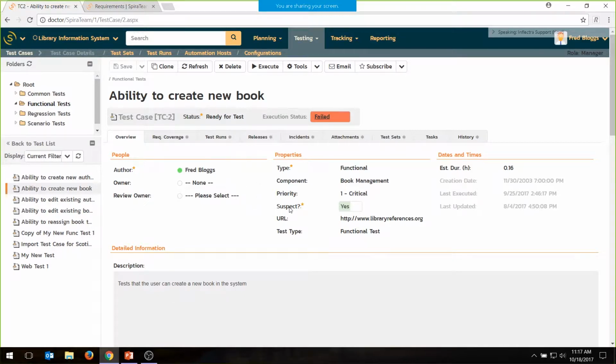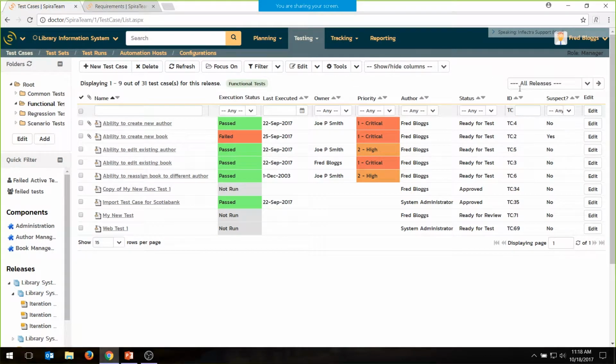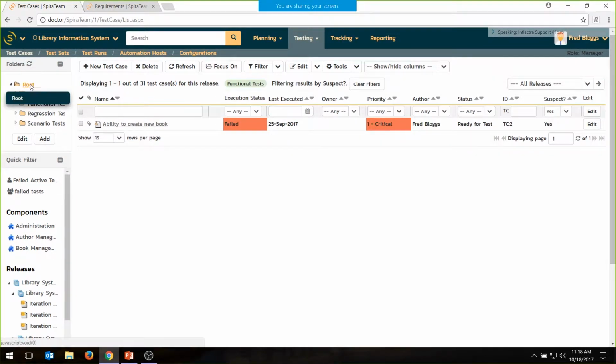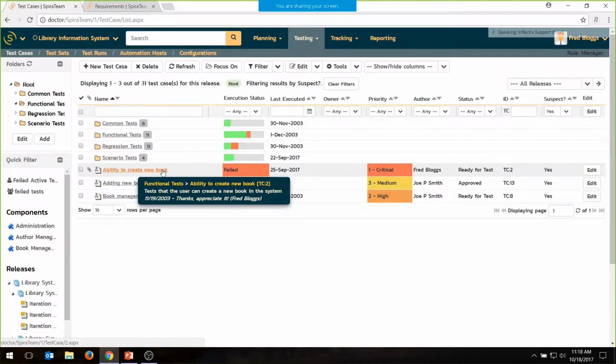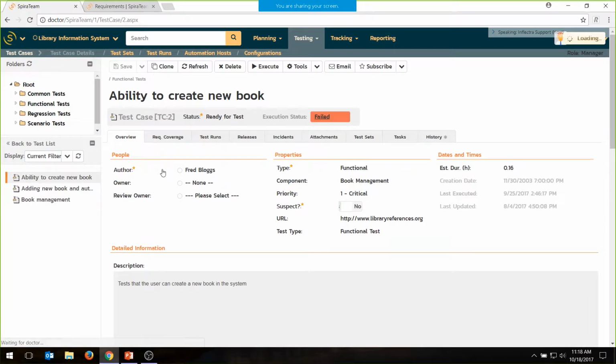If ever you have a test case that you've written and approved and someone changes the requirement, the suspect flag will get automatically set. That way you can go back to your test case list and say, there's a bunch of test cases that might have changed. I need to verify them, review them. So you can review them all, and then go into these 3 test cases, make the changes, or just mark them as not suspect. That way it's really easy to review all the impacts in one go.